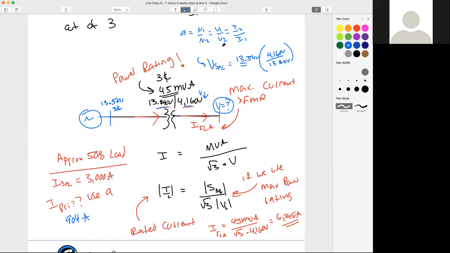All right, so let's plug this in. Let's see what our actual voltage on the secondary is if we apply a true applied voltage of 13.5. So someone help me out, do the math with me, and let me know that I solved it correctly. So in my calculator right now, I'm punching in 13.5 e to the 3 times, in parentheses, 4160 divided by 13.8 e to the 3. What did you guys come up with? I saw a couple of you already answered. Who else? Anyone else doing this with me?